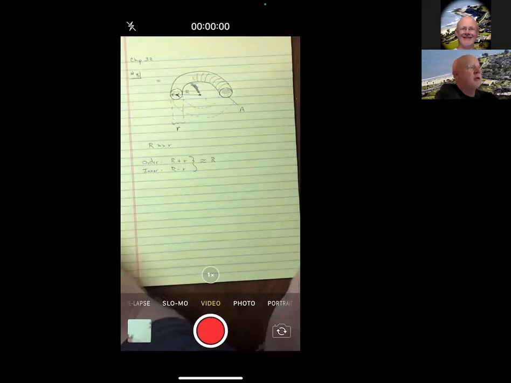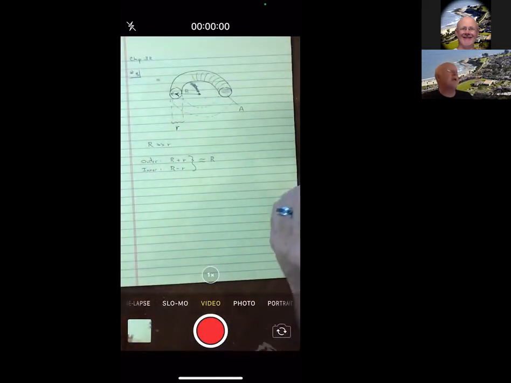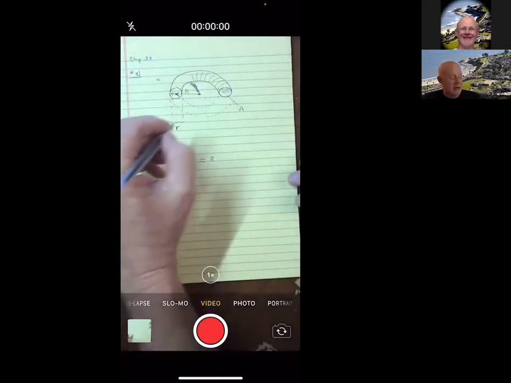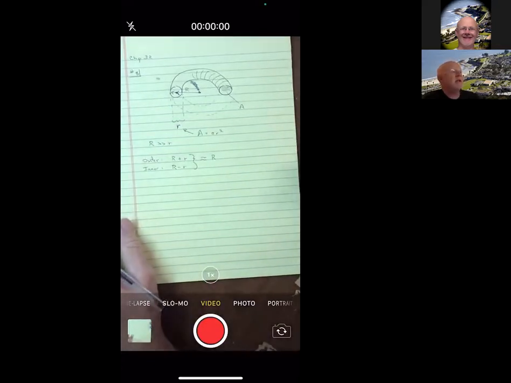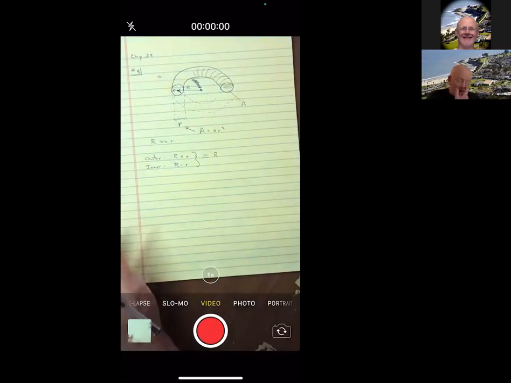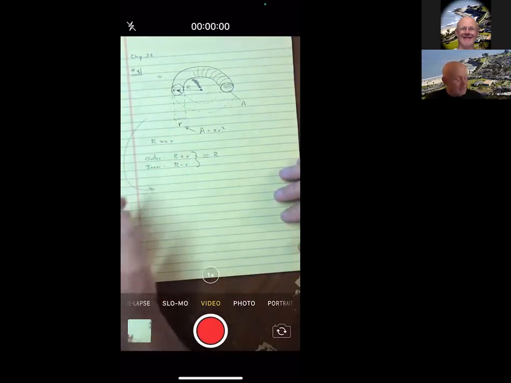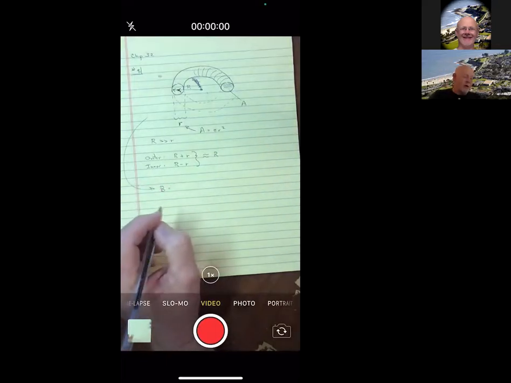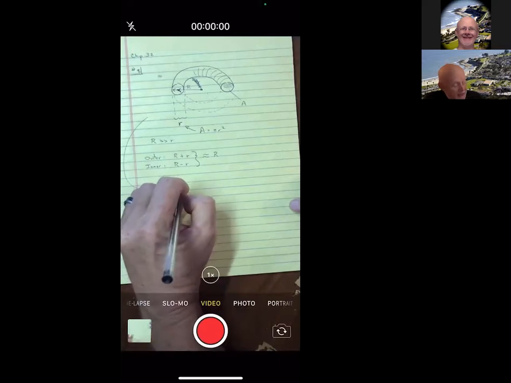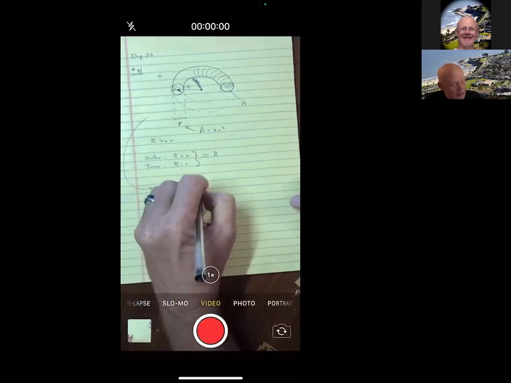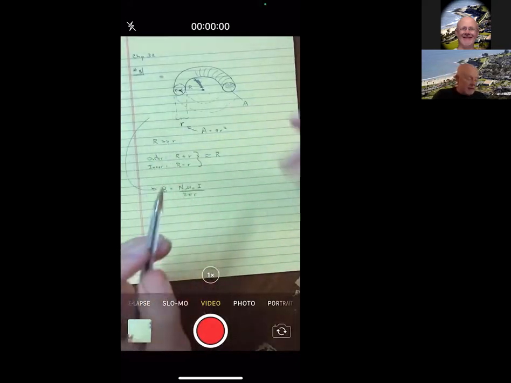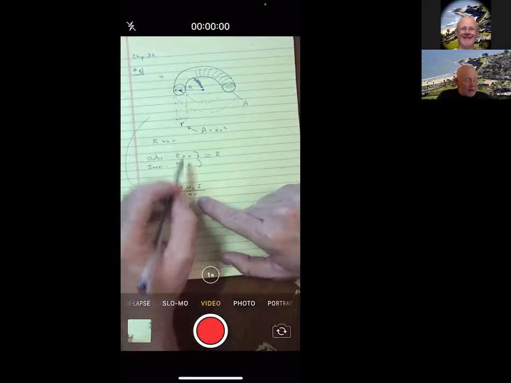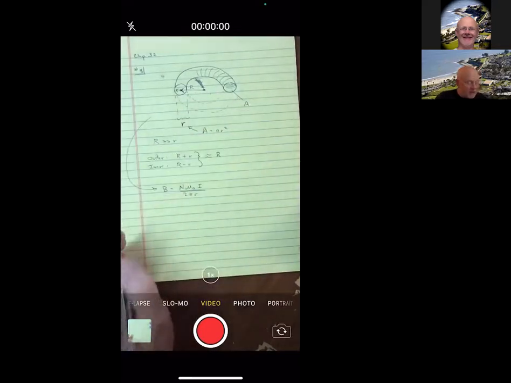If capital R is much, much greater than little r, the magnetic field in the region enclosed by the circuits of the toroid, which has a cross-sectional area, so this area is pi r squared, is essentially the same magnetic field as a solenoid. So in other words, the magnetic field of a toroid, and we need to go back to our toroid, which I guess would be chapter 30, is the number of turns times mu naught times the current over 2 pi r. That is the magnetic field in the toroid. Now, for this r, I don't mean the little r here, but r as measured from the center.